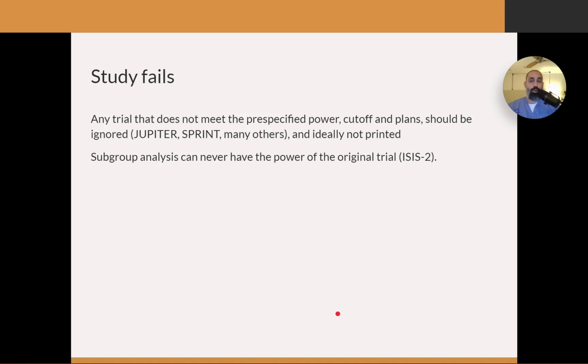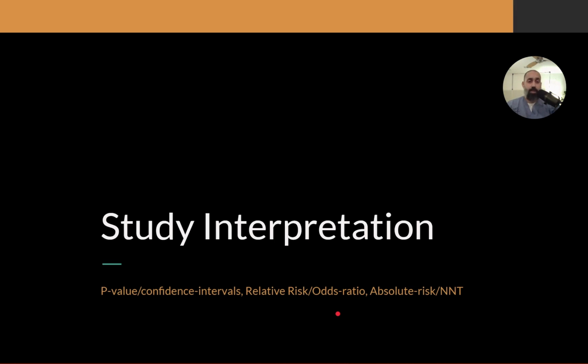It's also important to realize that subgroup analysis are essentially nonsense. Anytime you see a group of authors talking about subgroup analysis, I want you to remember the ISIS-2 trial. ISIS-2 was the trial that showed that aspirin reduced mortality in acute MIs. It was a phenomenally well-done study, and the authors insisted on publishing subgroup analysis by astrological sign. And in fact, for 2 of the astrological signs, the p-value actually was not significant, and so they concluded, tongue-in-cheek, that for Geminis and Libras, they should not be given aspirin because it was ineffective. The p-value did not reach significance. And so it was a great example of an analysis showing that subgroup analysis is essentially worthless. And that's because the study was not powered for that.